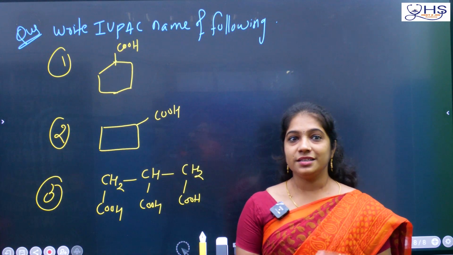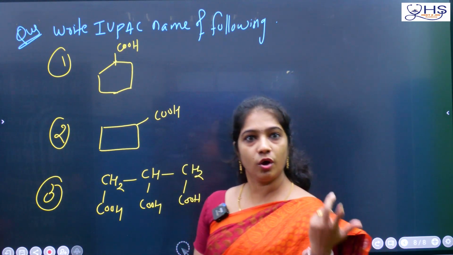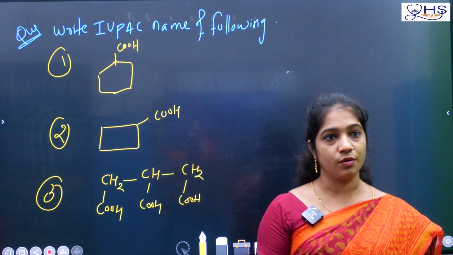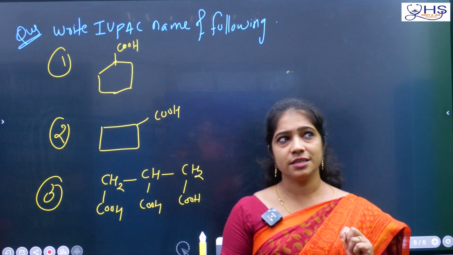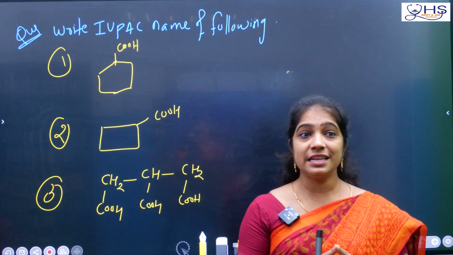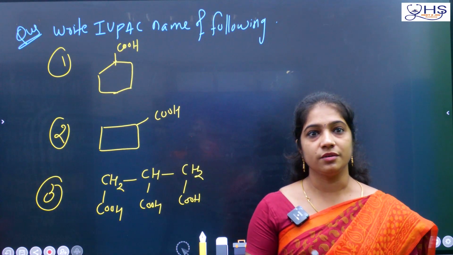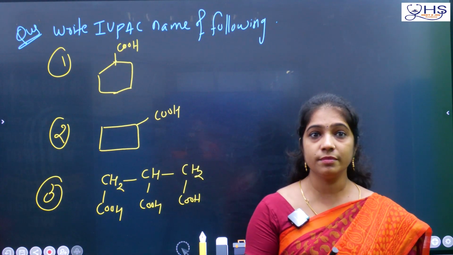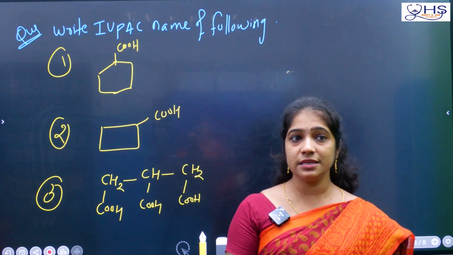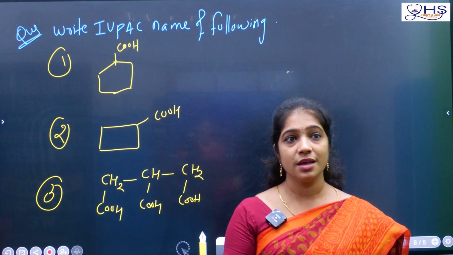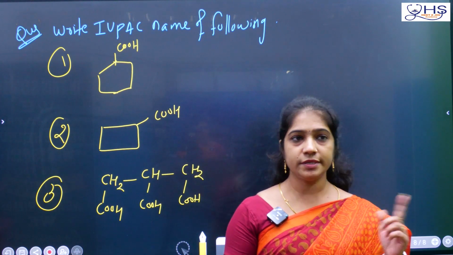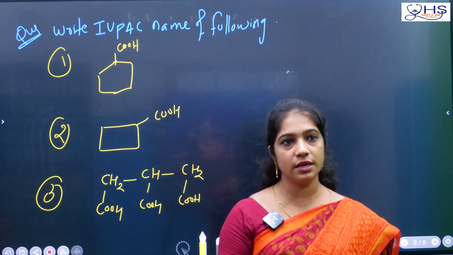And remember, the children who become rank holders or toppers are those who are masters in organic. Why? Because organic is like, if you learn it, you will like it a lot. It will give you pleasure when you are doing it. But if you don't learn the basics, then you will find it very tough. So please learn the basics, practice and solve the questions. And from the organic part you will get more weightage: 33 marks, physical 24 marks, and inorganic 16 marks.